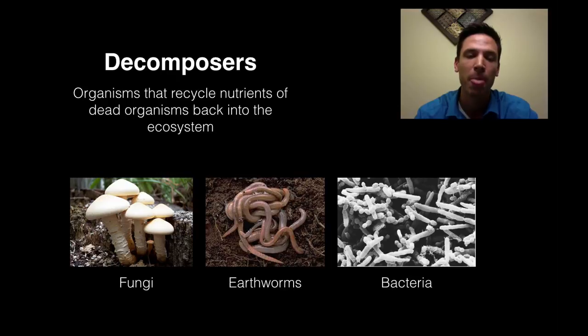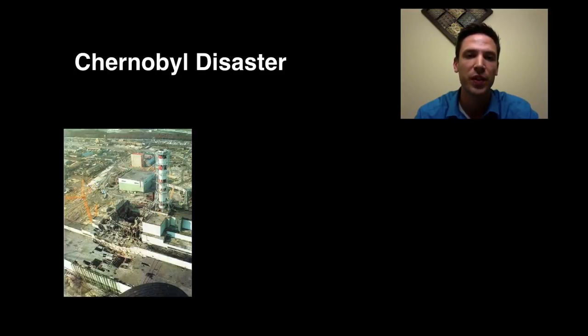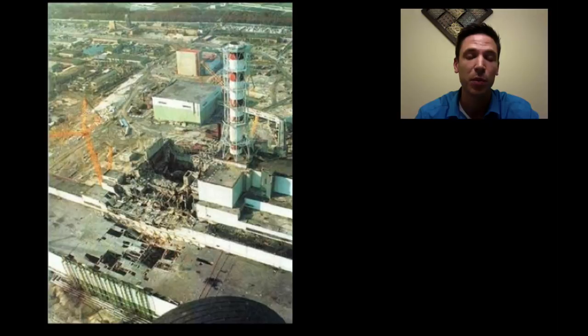So one thing worth mentioning, this was in the news recently, is if we go to Chernobyl in Russia, there was a disaster in 1986. This picture here is showing a nuclear power plant that had an explosion in 1986. A lot of that radioactive material got into the atmosphere and into the ecosystem. So it wiped out many of the organisms and still continues to have an effect on them today. Well, one of the groups of organisms that it's wiped out are our decomposers.